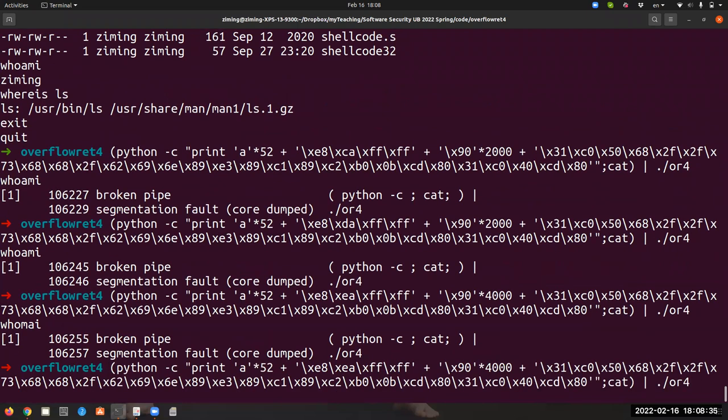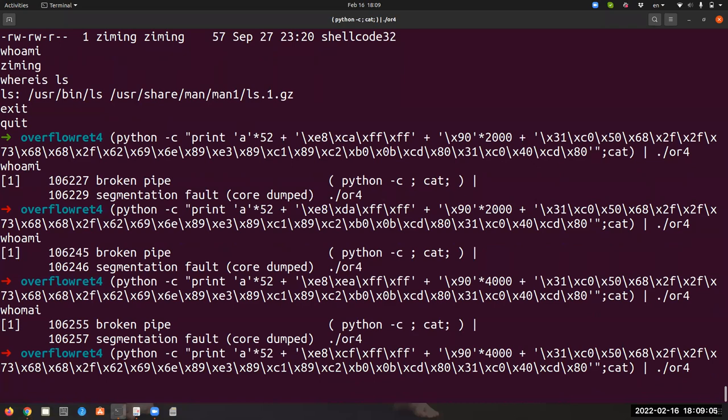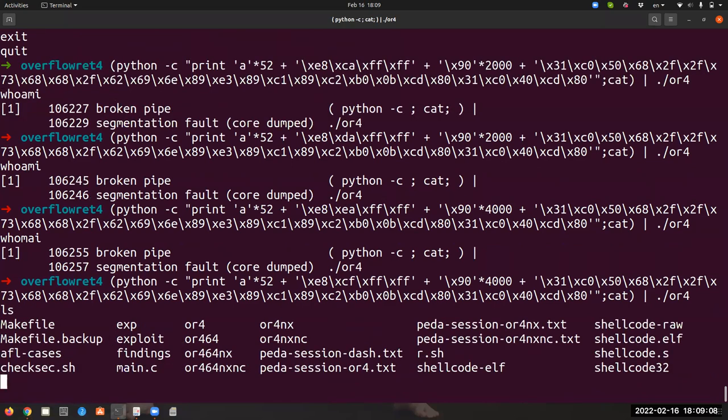Nope. So which number should we guess? It makes more sense. Previously, it was CAE8. CAE8 is the one with GDB, so without GDB, it will be higher. Now we put the shellcode, so it should be even higher. Okay, so maybe this one, we'll change it a bit to F. Oh, it works. Now we hit. I change this to F, then now we get a shell. Okay.